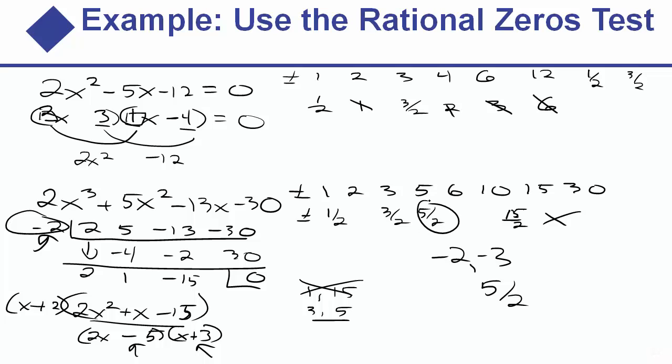Which we could have found with synthetic division or any of those others, but who wants to deal with fractions? But anyway, that's why we do all this stuff, is all of these different things just give us some clues that help us find these zeros. So we're not just blindly trying numbers. There's some kind of rhyme and reason to what we're doing. All right, hope that helps.